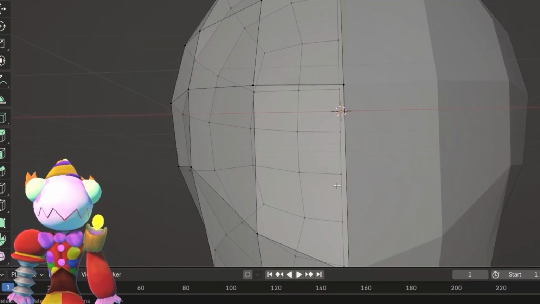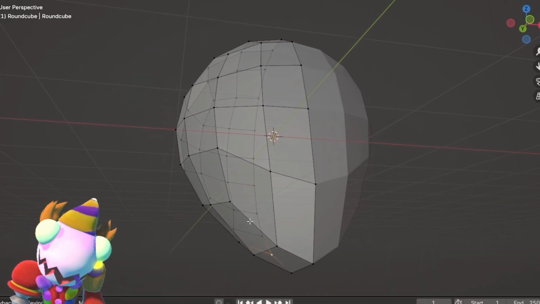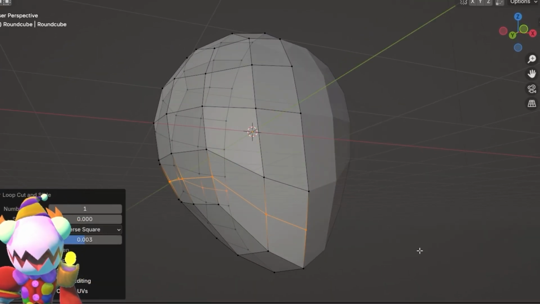Anyways, so when it comes to mouth, you want to just add a bit more geometry here to the bottom of the chin. Video editing me from the future. For those who don't know, you have to press Control R. Sorry, I forgot to mention this, to add those loops there, basically. And you do Control R and then just move the mouse and then click to apply it. You can press Enter as well.